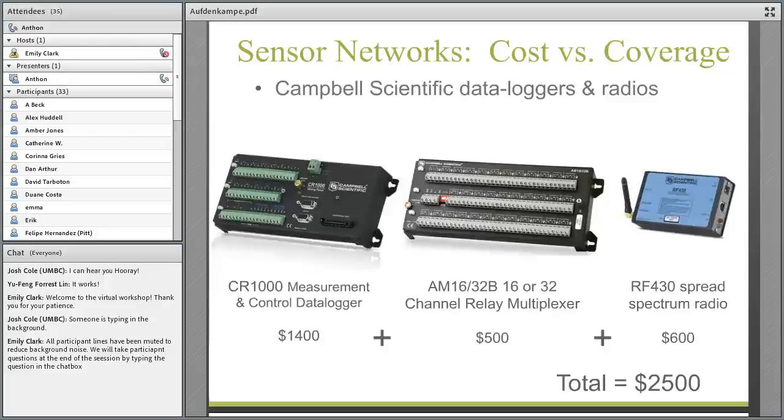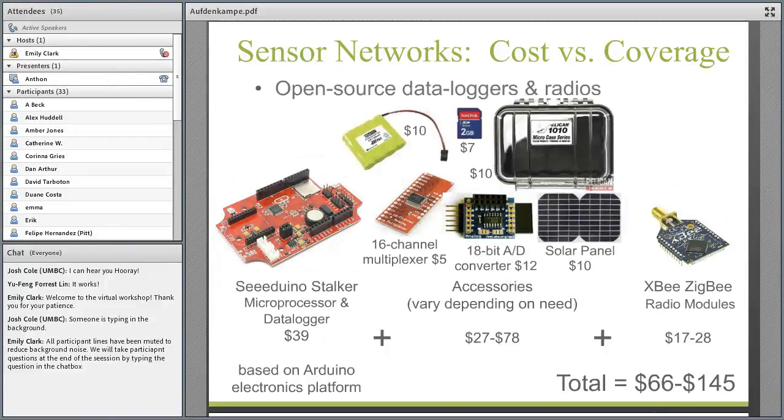And we realized early on that there was actually an open source hardware movement that was burgeoning around the Arduino electronics platform. So we played around. This is actually a schematic from one of our earlier models, and we realized that we could do a lot of what a Campbell Scientific data logger can do through plug-and-play open source electronics.